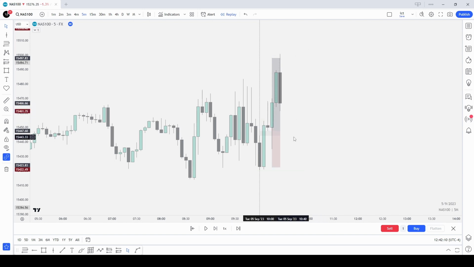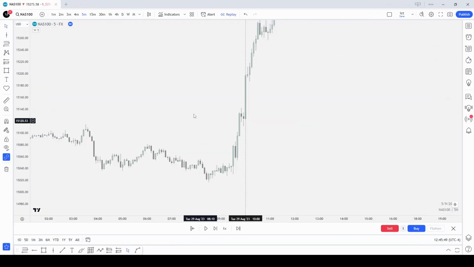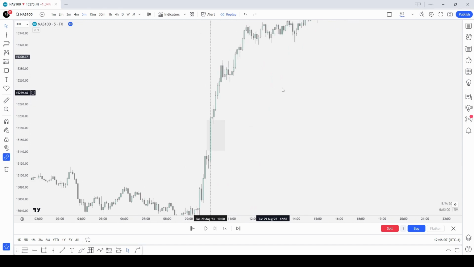However, when we have a mechanical strategy like this silver bullet strategy, we know that if a fair value gap forms in between this time frame, we are getting in the trade. So just taking you into the final example, as you can see here on NAS, we've had a nice move up already. That doesn't matter because we're working with a mechanical strategy. 10 AM opens up, we have the fair value gap created, price wicks into it and runs much higher.